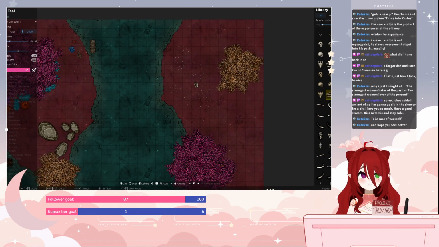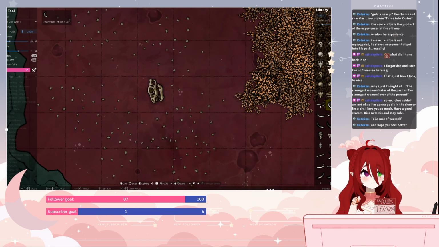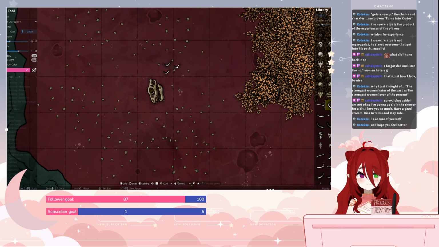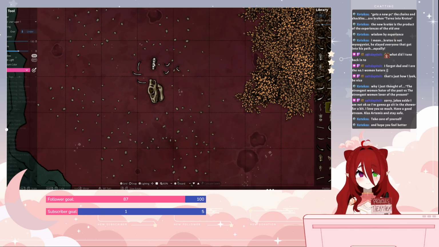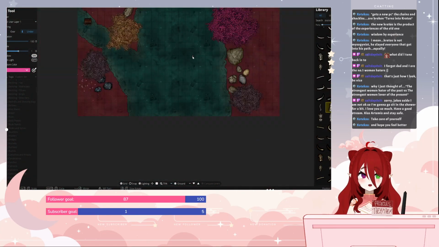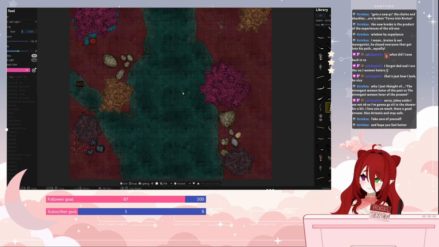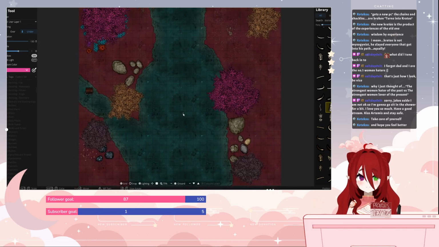Oh, I can put a little guy right there. Little head. Some whatever this is, a rib. There we go. I think this actually does not need that much more. Let's zoom out all the way to have a little bit of an overview.